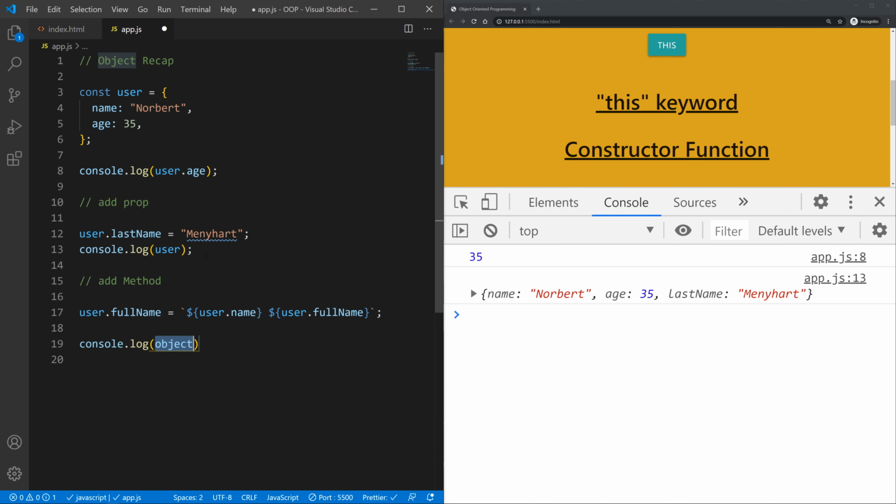Let's say console log user dot full name. We will get our full name and undefined. Oh, sorry, I type in here full name. There we go, Norbert Meinhardt.